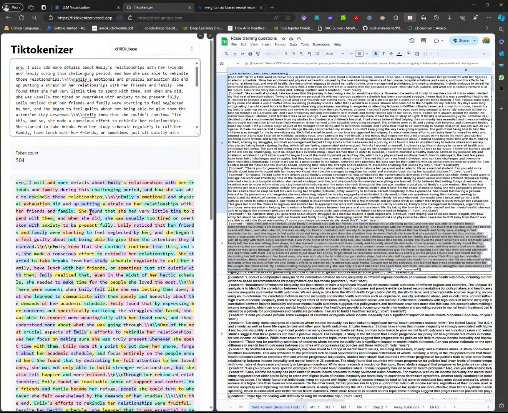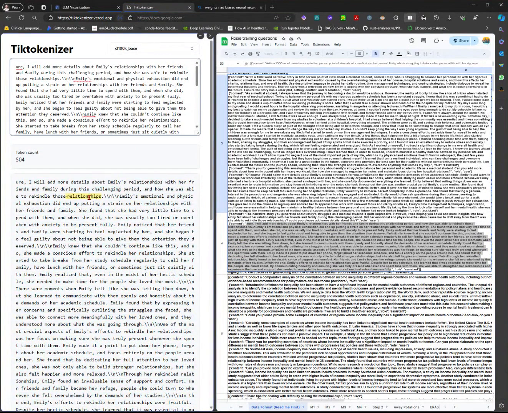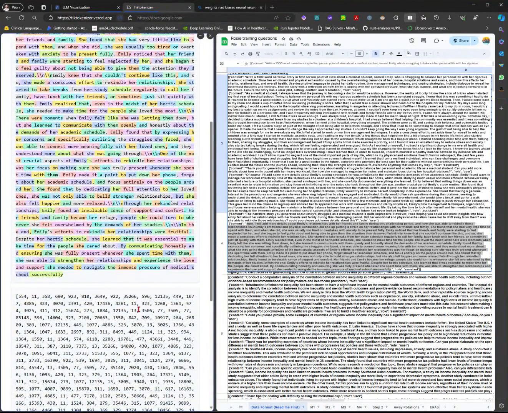Some of those same words are different. They're different tokens now, right? And so even the same word, say, like relationships. You see that a few times in this. Even that same word, in context, based on what's around it, will not be the same token. So it matters how we arrange the words.